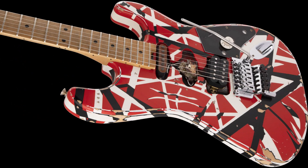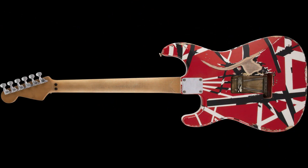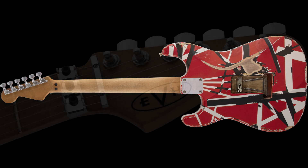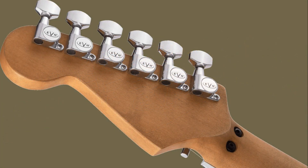Looks very, very cool. In fact, had this been available when I bought my EVH Striped Series guitar, I definitely would have gone this route instead. I recently sold my EVH Striped Series guitar — some of you followers might be like, dude, I've seen that in so many of your videos. But I recently decided to sell it in prep for all the new NAMM announcements, knowing I would be getting some sort of new guitar. It was admittedly the weakest link in the group, and even though it was a cool guitar, it was the one that made most sense to go.